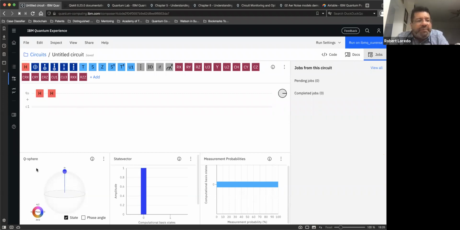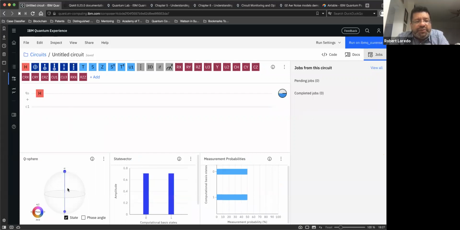Another thing we can do, and I mentioned phase here. If I take one of these gates out, now we're in a superposition state, which we saw earlier. One thing you notice is that they're both blue, so in other words, they're in the same phase. If we were to apply a phase gate to something that's in a superposition, and again, think of this as being in a combination of the two, if I apply a rotation around one of the gates, let's say a Z gate here, I'm going to now be not only in a superposition, but I'm moving the phase within that particular qubit.